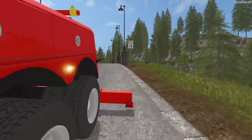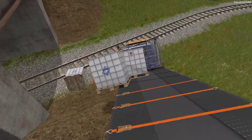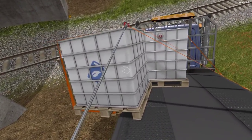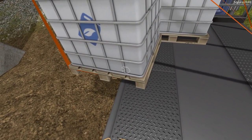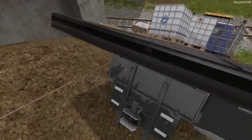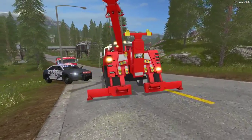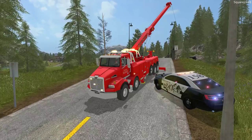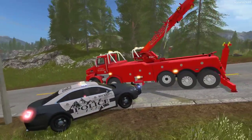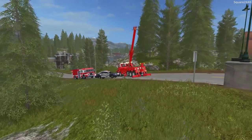All the strobe lights on this rotator are pretty awesome. We'll have to hop up here and see if we could grab a hold of it. And looks like I actually got a hold a little bit too high. Can we get a hold of it down below? And perfect, that should help us out a little bit more. And this is going to be a very long pull, but the rotator should be able to handle it. And we'll just do a slow winch speed. You can see all of the weight transfer on the rotator, and let's get zoomed back here to keep an eye out.